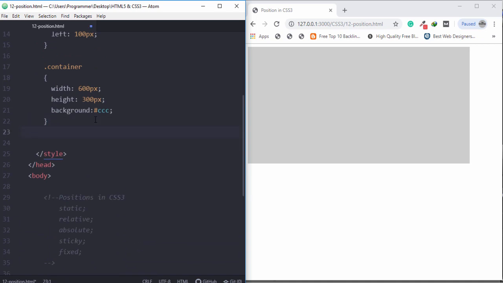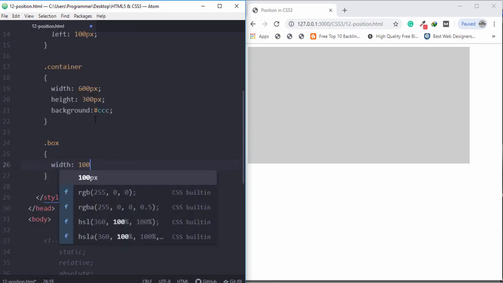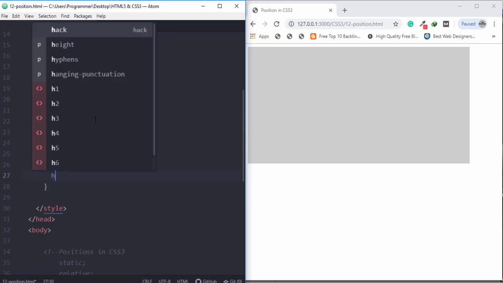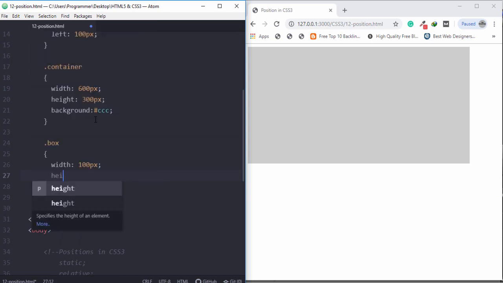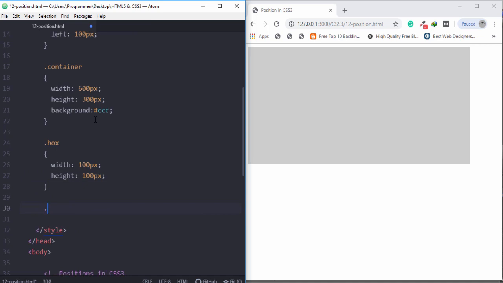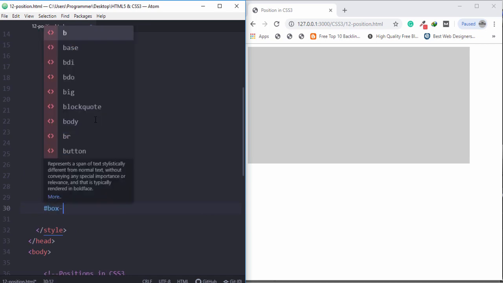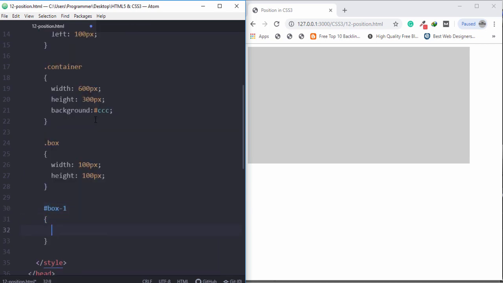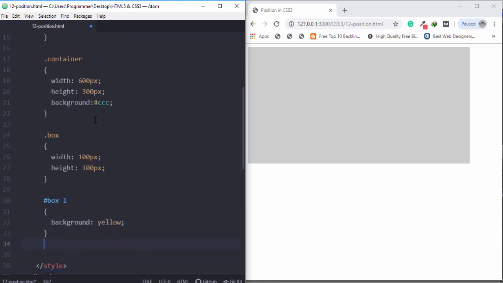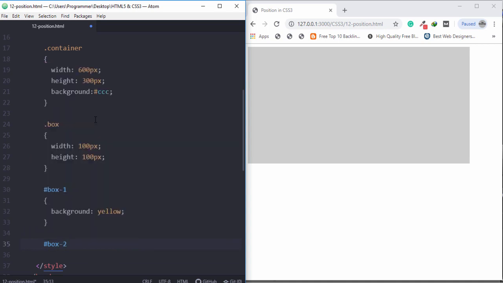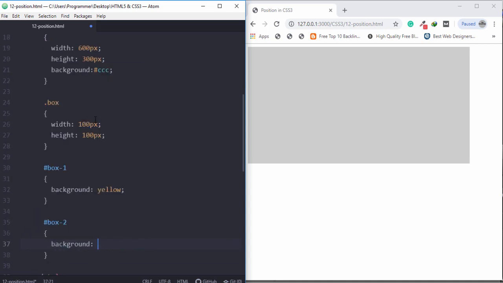So I'm going to use box. First I'm going to assign the width, height 100 pixels. Then I'm going to assign the colors: box1, background yellow, and box2, background green.